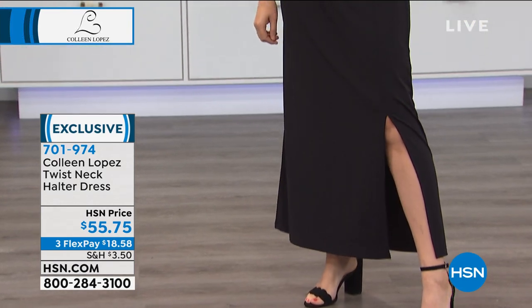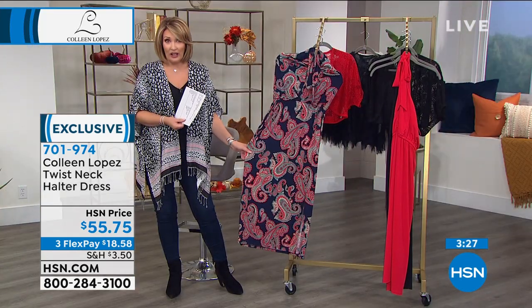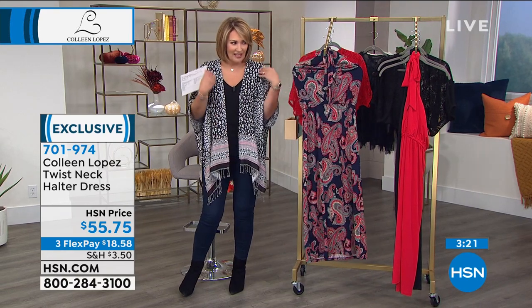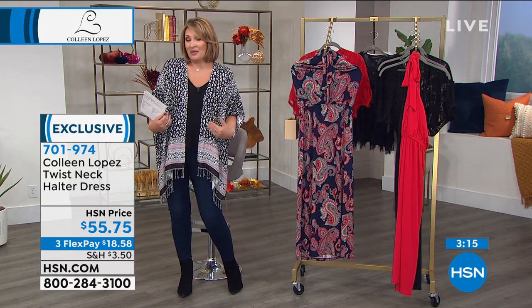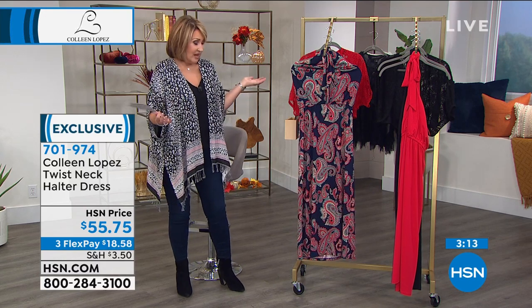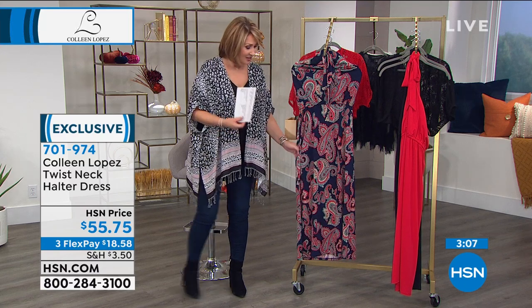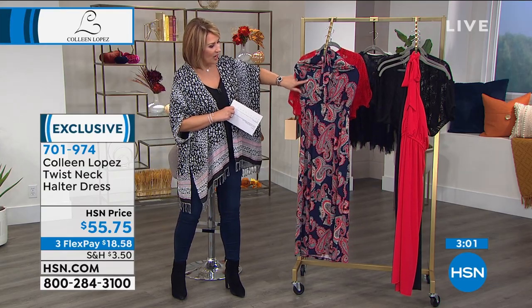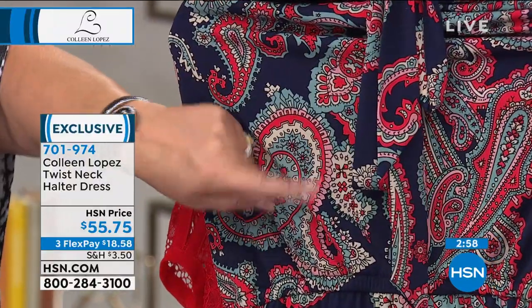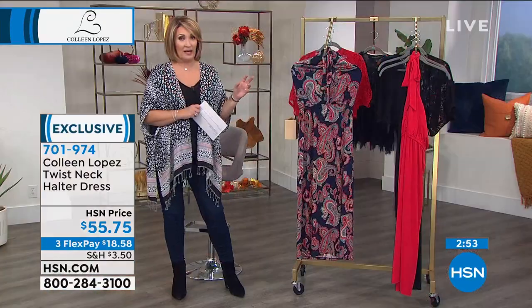Paisley — if you like it, I own it in black and in the paisley and I love both of them. I love a little halter dress. I was thinking — even our leather jacket, you could pop it right over this if you want to. It's a wear-now piece, but as it cools down you can throw a little jacket over it. I love a leather jacket over a longer midi or maxi length like this. The paisley picks up lots of fun colors — teal, red, creamy gold, a little bit of rose. The main ground is navy blue but it has all these other pretty colors. Love a good paisley.